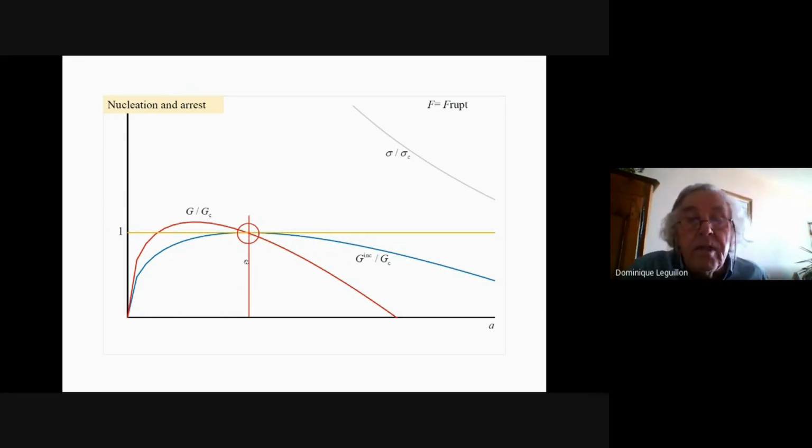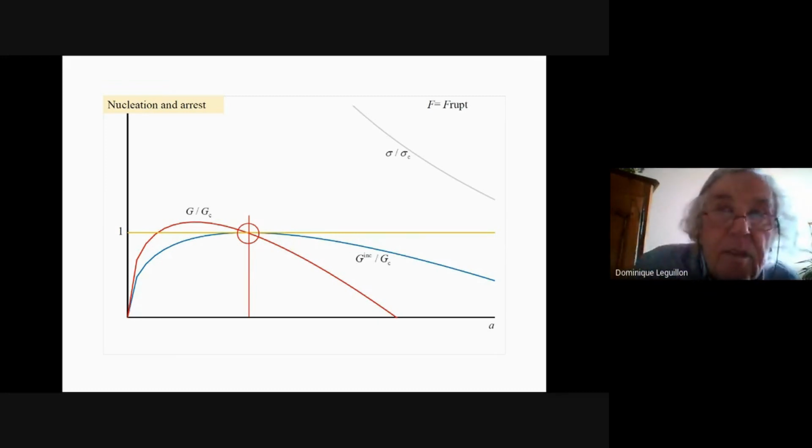And you see that at that point, now we have a crack like that, but G is a decreasing function of the length. It means that it's a special case where the initial jump of the crack is also a length where the crack arrests. Okay, but indeed this requires some very special properties of the material. I think that we can have this situation in some rocks.